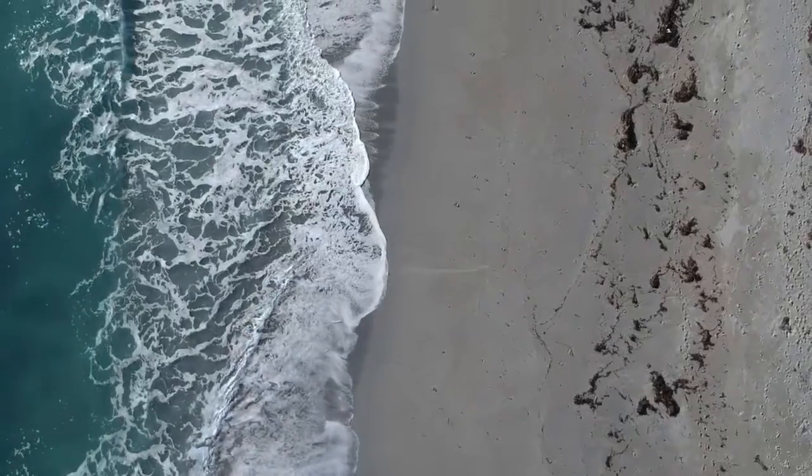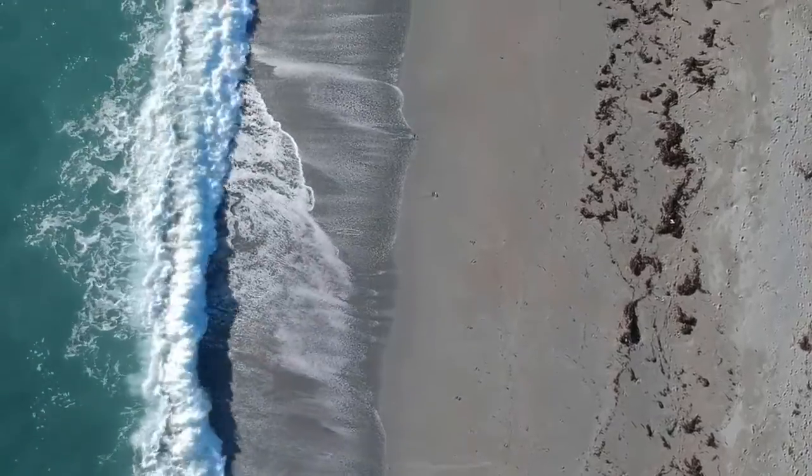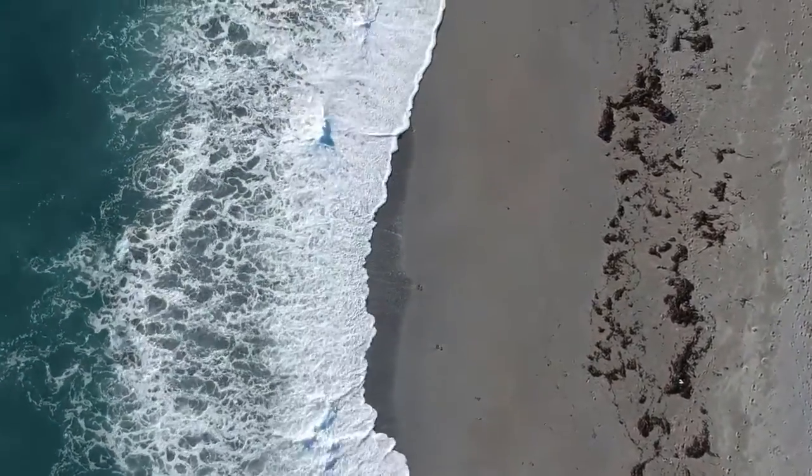Number four is another coastal one — you'll probably realize most of my drone shots are taken by the sea, just because that's where I live and a quiet beach is a great opportunity to fly. This one is from Porth Beach in Cornwall. I love this shot because again it was unplanned — I took the drone out to film a tutorial on 360 photographs and shot some B-roll, and just happened to capture this beautiful lighting on the sea with a greeny-blue hue and huge crashing waves on a completely empty beach.